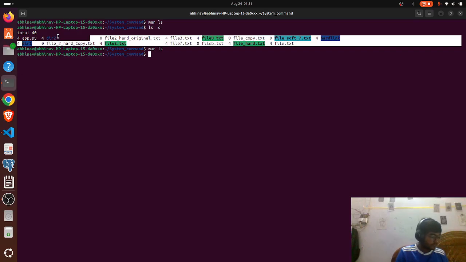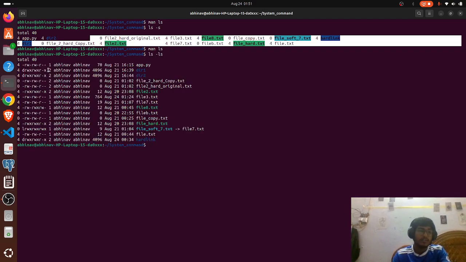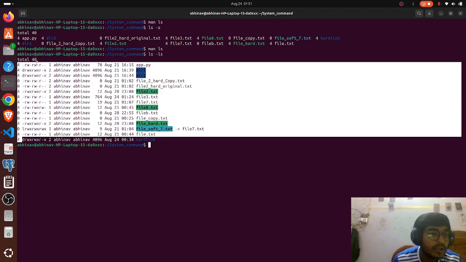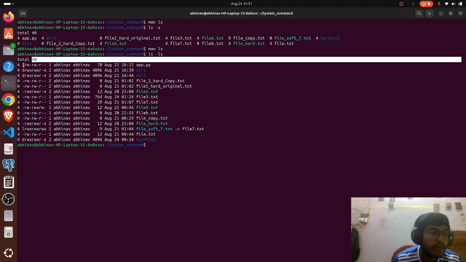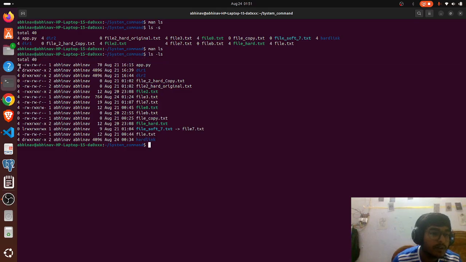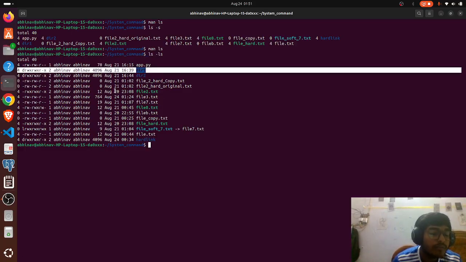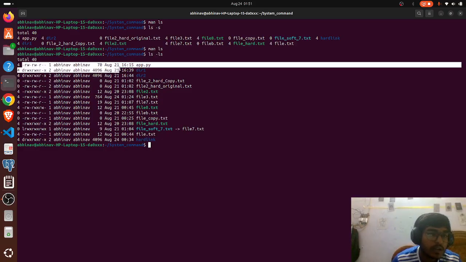Whenever I type ls -s here, we just see. Now if we calculate this, it will come to 40. This first part will just show the size of the file or folder, and then the following information is what we have studied.